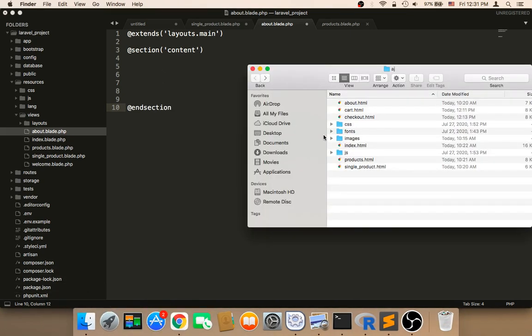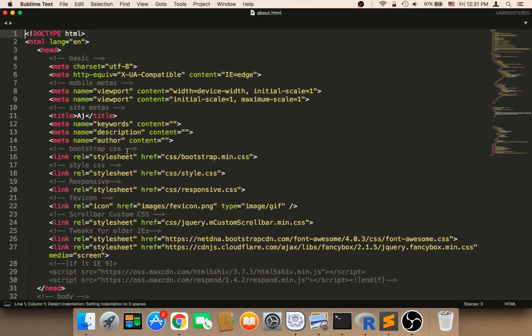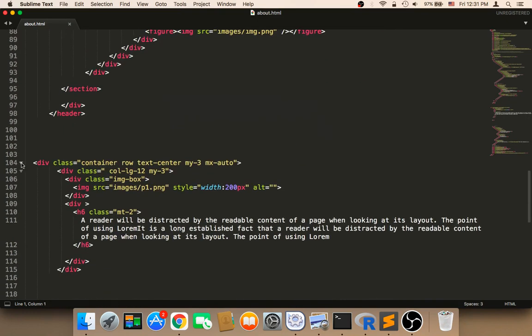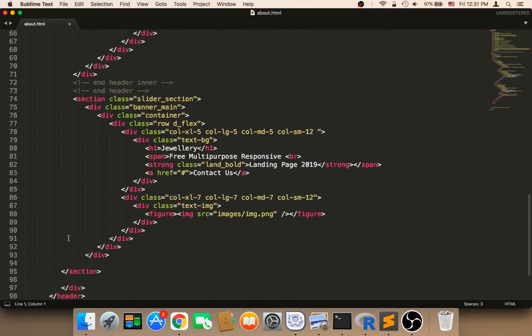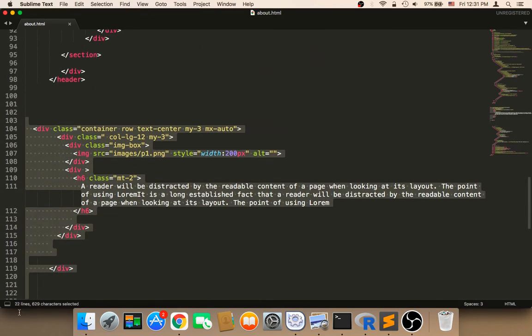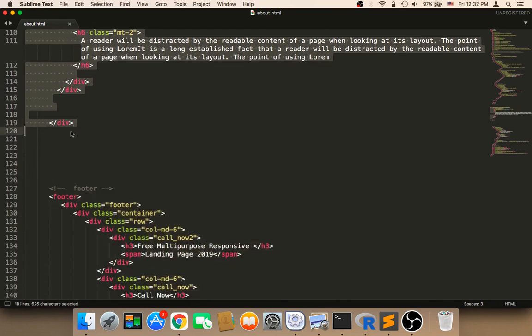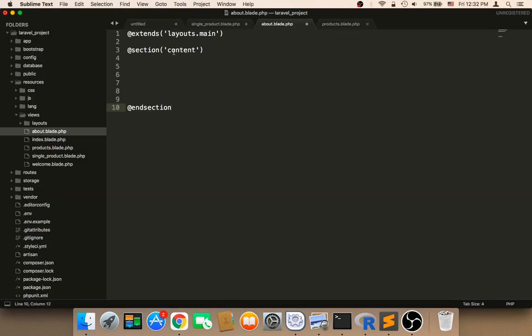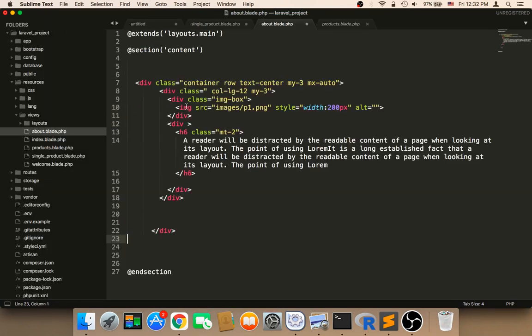So I'm going to open the about. And then I'm going to get what's between the header and footer. So I'm going to copy this from here all the way to the end of this part, which is the about, and then I'm going to paste it between the section and the end section, and then here say double curly braces and then asset, and then I'm going to pass this into the asset function, and we are done.